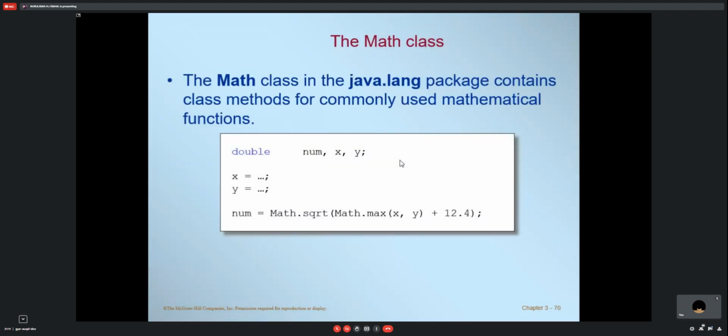Next is about the Math class in the java.lang package. The java.lang package contains class methods for commonly used mathematical functions.